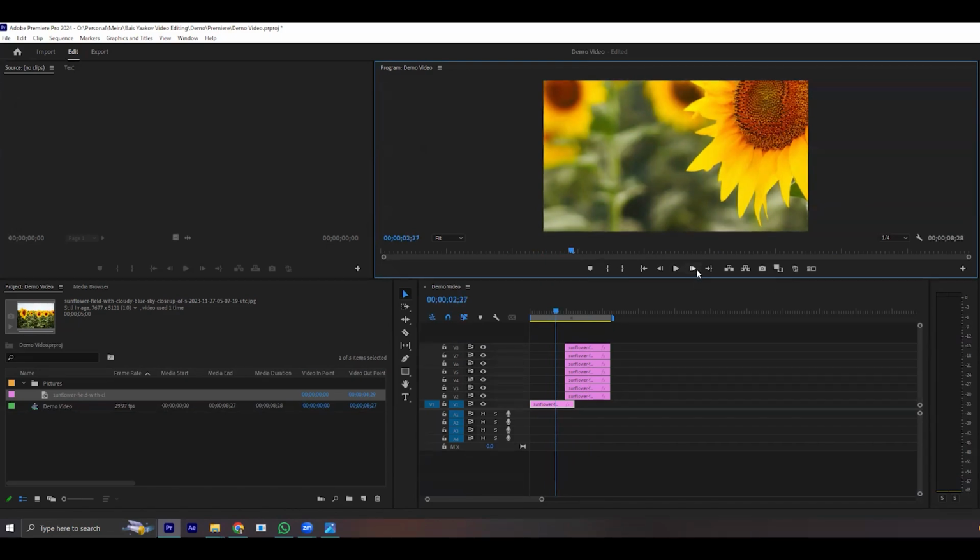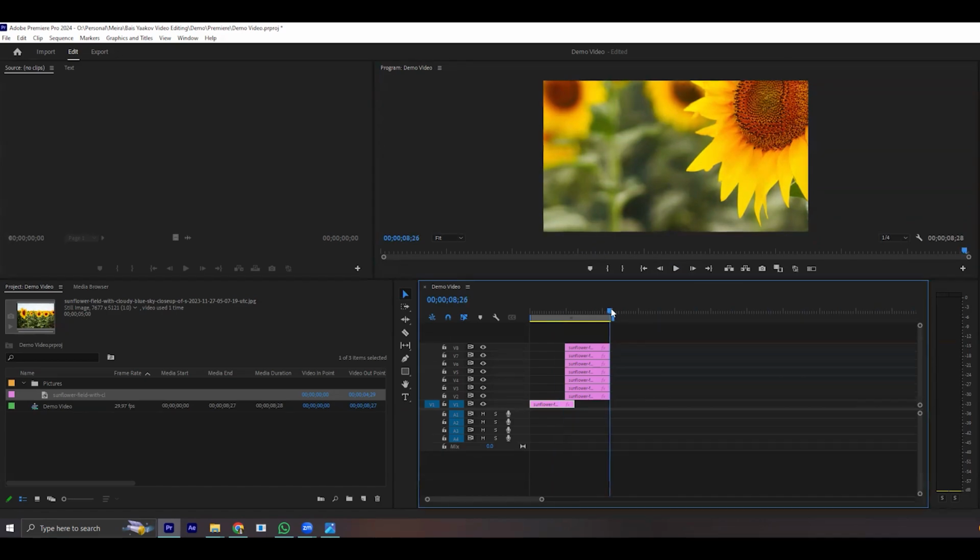This is stepping forward 1 frame or back 1 frame. And that's about all you should be using right now, is play and pause. You can see where you are, your playhead position. You're at 3 seconds and 10 milliseconds. And yeah, that's about all you should be using now.